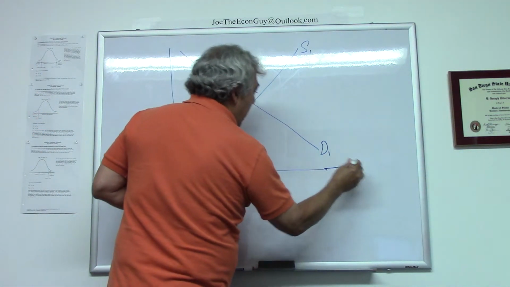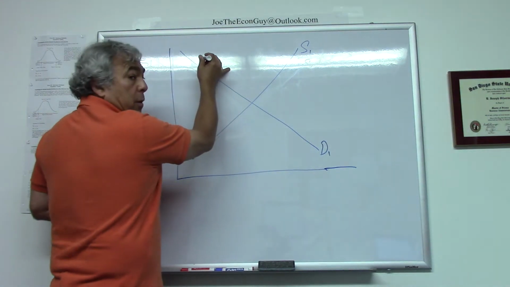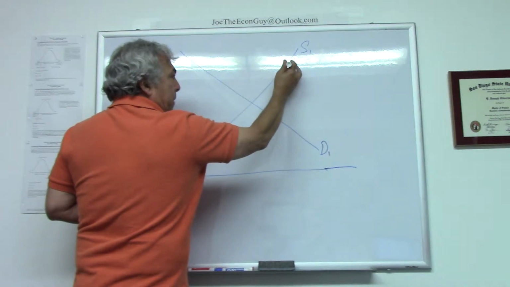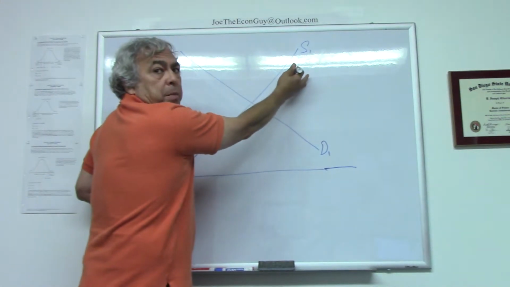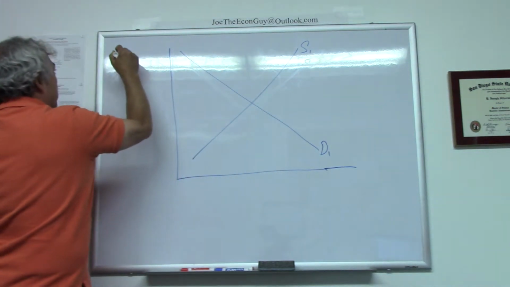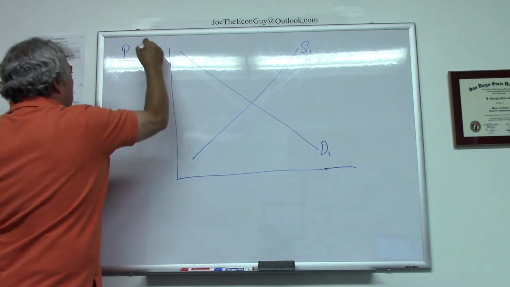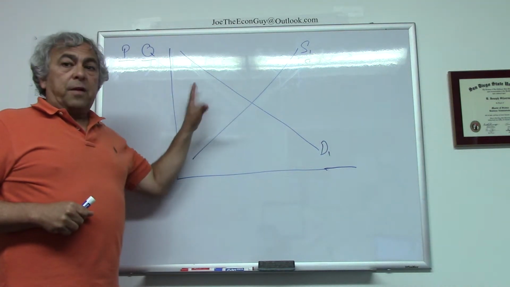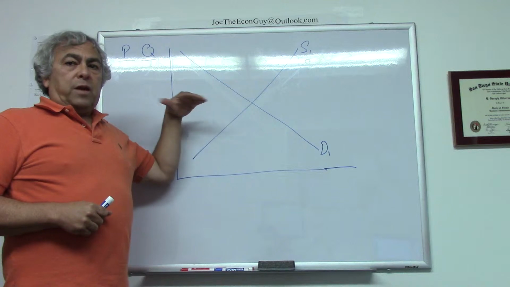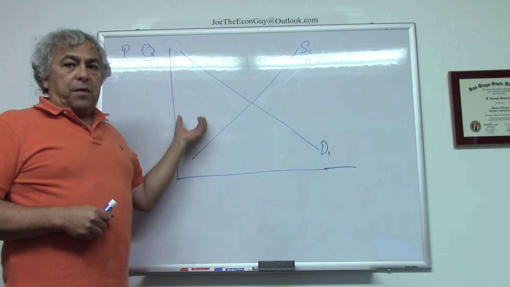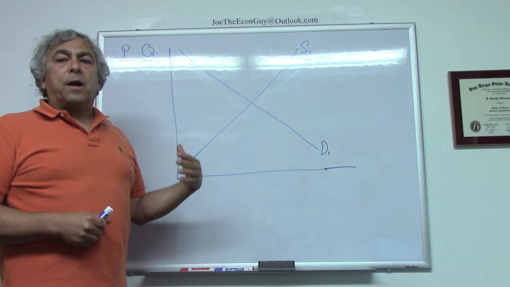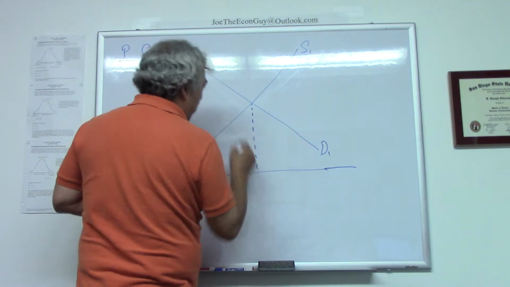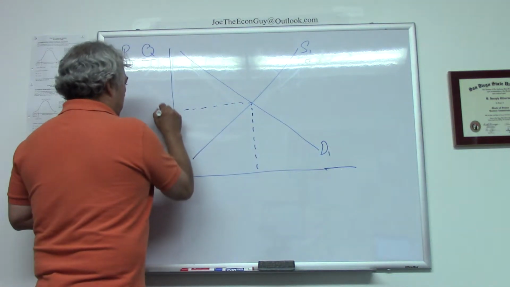And we're going to see what happens when we increase demand. Increased demand is a rightward shift in the demand curve, and increased supply at the same time. An increase in supply would be a rightward shift in supply. So we're going to look at price, and we're going to look at quantity, and we're going to convince ourselves that there are different possibilities, but if we take into consideration all these different possibilities, we are not too sure what's going to happen to price, but we are sure that quantity is going to go up.